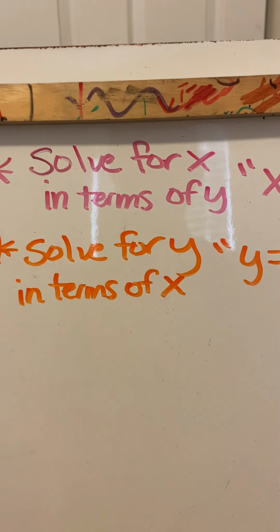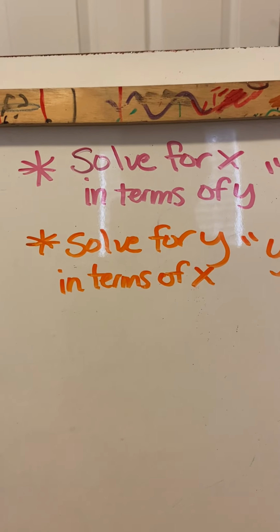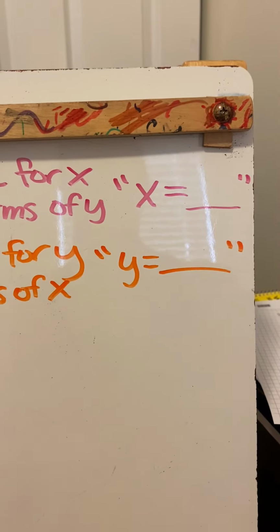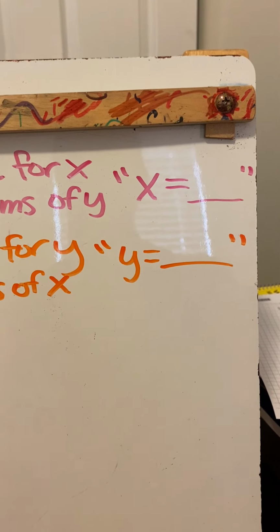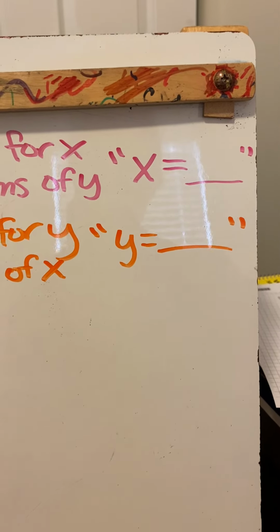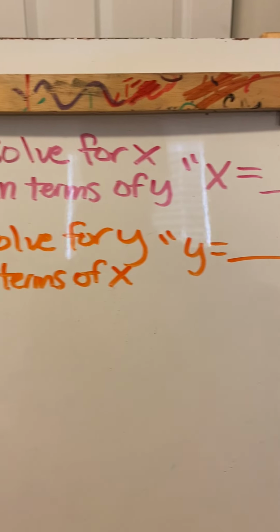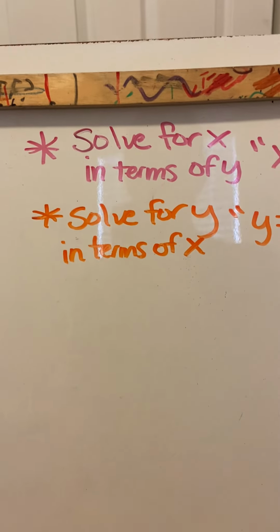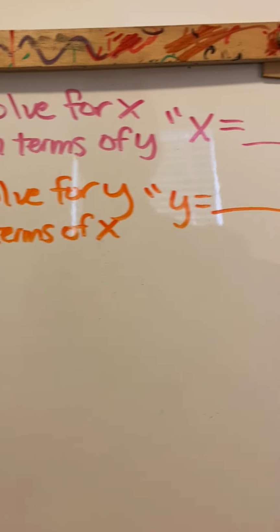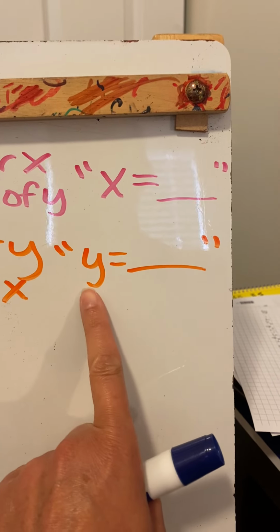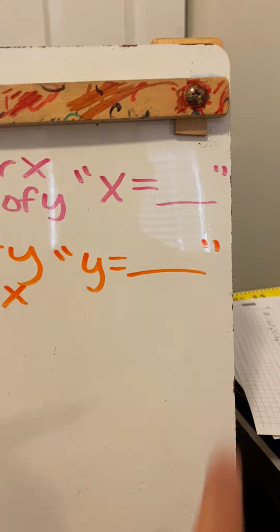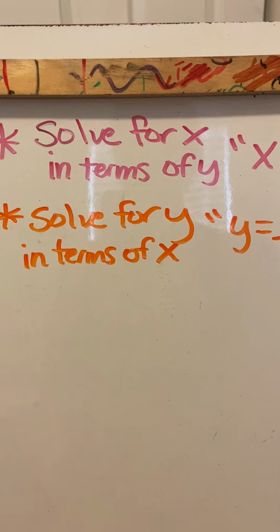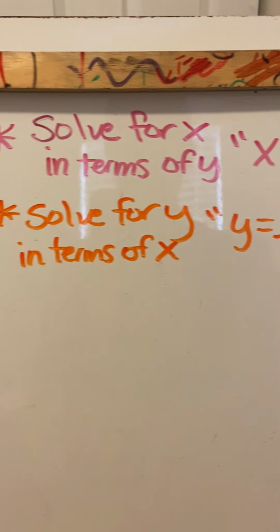So over here, the first one in pink says solve for x in terms of y, and when we're doing that, we need our answer to be x equals and then whatever is on the other side. So remember, x should be by itself when the directions say solve for x in terms of y. If the directions say solve for y in terms of x, we need the y to be by itself. So we'll have y equals and then whatever is on this side. That's really important: when you're doing your schoolwork, notice what the directions say and make sure that you follow these rules.